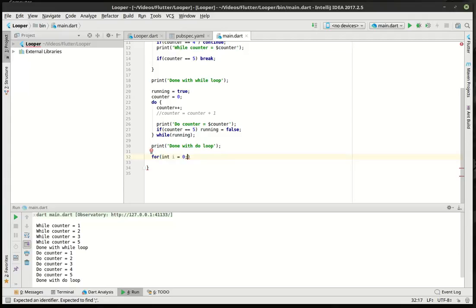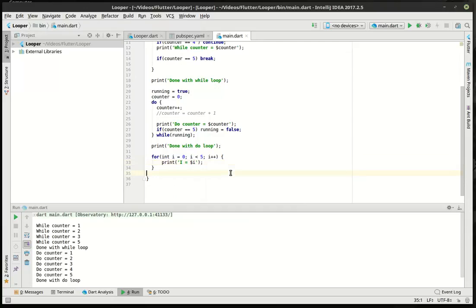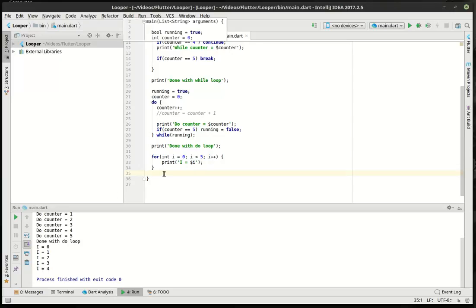Notice that little guy right there. And then we're going to say I less than 5, I plus plus. So what are we doing here? What is all of this? Let me put this back up here before people on YouTube yell at me and hurt my feelings. Let's just print this little guy out so we can see what's going on here. And we're saying I 0, 1, 2, 3, 4. So we've done this 5 times. Let's kind of examine this.